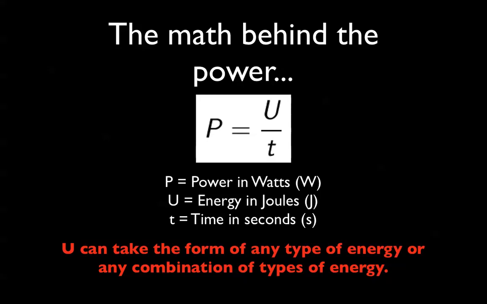Energy we're going to talk about in joules. Again, there are other forms of energy that you can use, like a dietary calorie, like you would read on the package for chips or cookies. That's actually a form of energy as well. And time is always in seconds. So there are different units, but we're going to keep them strictly to watts, kilowatts, and joules. I'm also going to show you one specific unit that's used by electric companies, which I'll explain in more detail in just a minute. But we'll try and stick to watts or some form of watts.